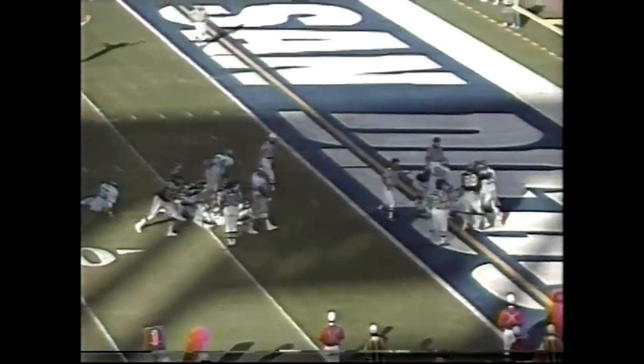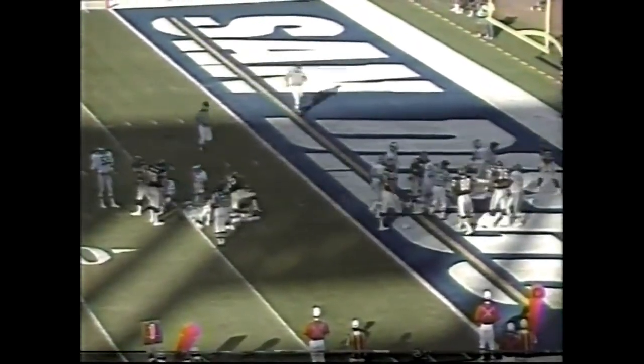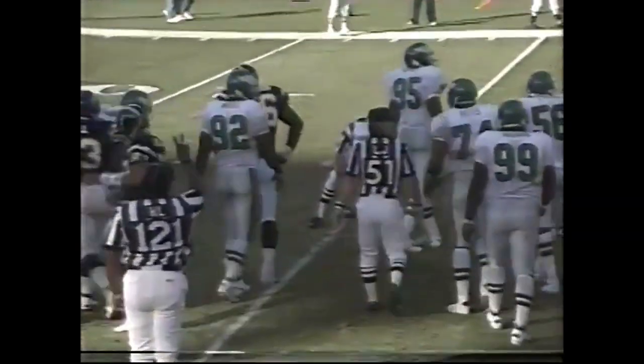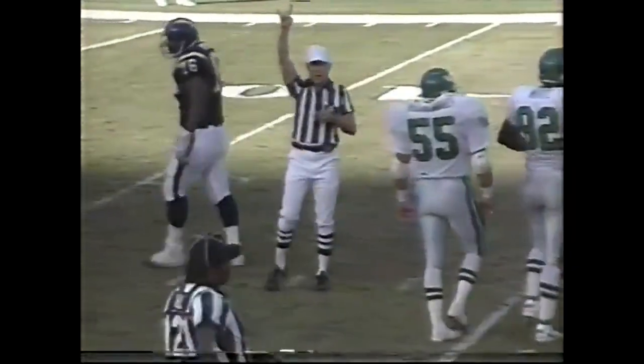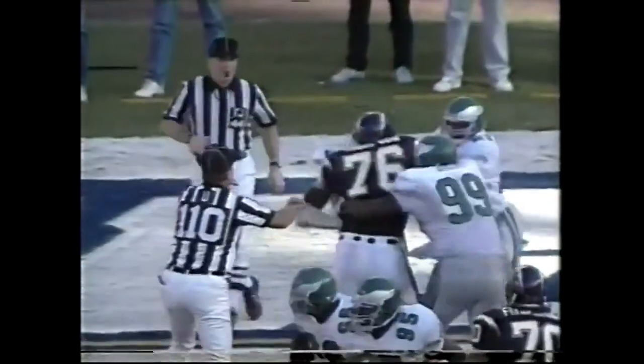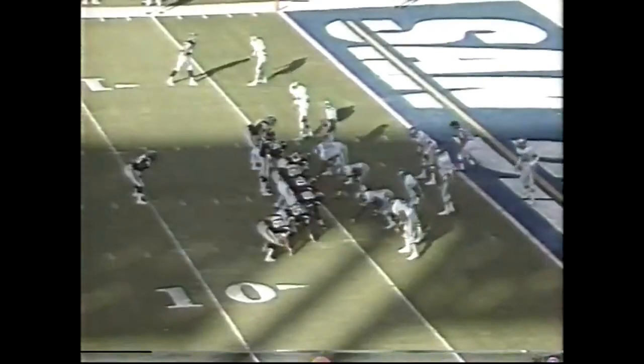Still on his feet, Butts inside the 5. This is not a friendly contest, my friend. It's just the way it should be. Line up and put your hat on somebody. Saw Reggie White there, came over with another shot that time on Butts, but he kind of bounced off. He was a little afraid to come in there and really fire him up because he felt that maybe he's going to get the penalty on the play. Now watch White come in here late and get a hit on Butts. You'll see him come in, and he really is not committed to really sticking him because he's a little bit afraid. Now Broderick Thomas goes downfield, number 76, for the Chargers and gets things started up, gets him cranked up right there. He gets a shot on Byron Evans, and they just start mixing it up. Evans gets one back. 2nd and goal from the 5.